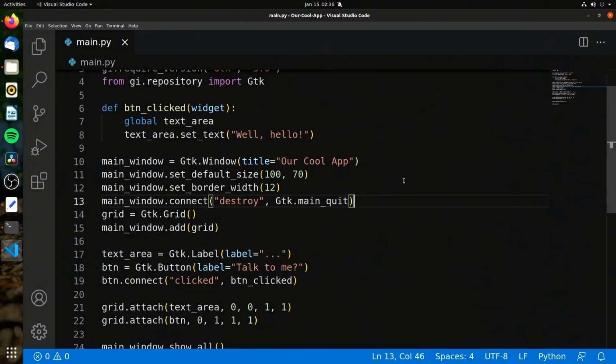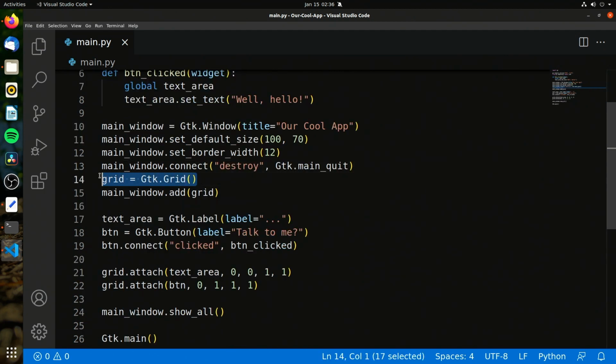What that does is that will run whenever we want the app to quit. And that will actually close the GUI and clean everything up for us, the GTK does for us. So we do need to run that when the user is going to exit the app. Now, the destroy event is triggered whenever they hit the X button on the app. So if we didn't do that, the app wouldn't close. Yeah, that would be pretty bad, right? So of course we had to add that event. That way you can close the app.